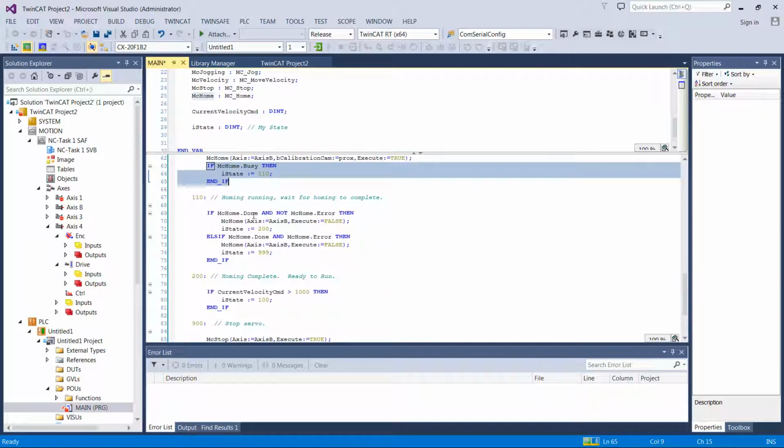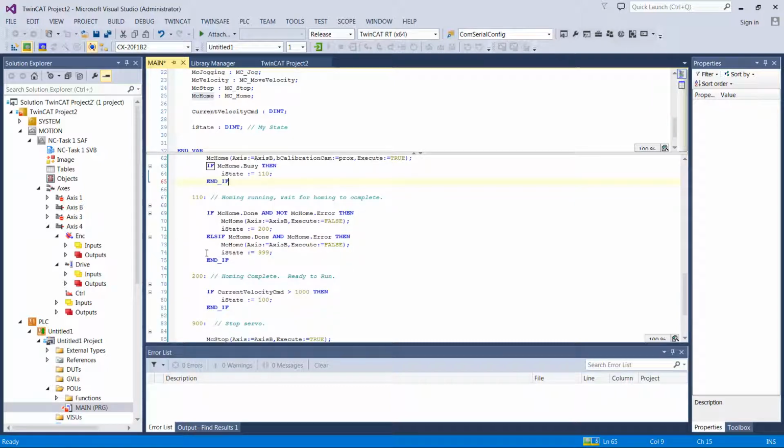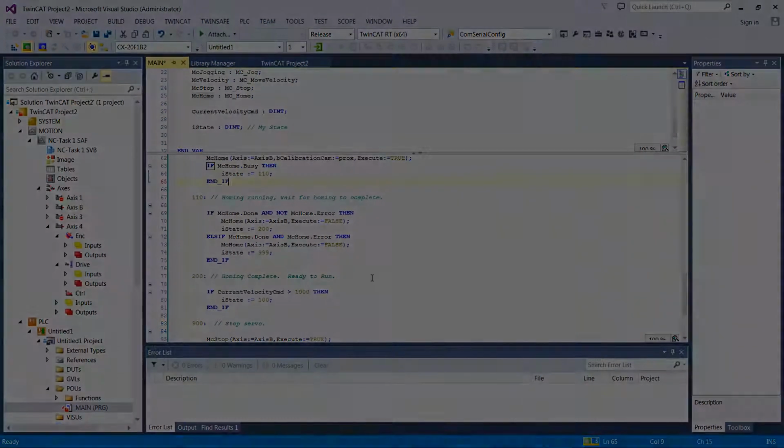Let's hop in and start looking for done. If you start looking for done before you see busy come true, you could be seeing the done of a previous cycle. That's more important with absolute and relative moves, but keep in mind that this structure comes in handy for most function blocks, and really all function blocks, communication function blocks and such. It's nice to either watch for not done or watch for busy, and then hop to your next state where you're going to hold our code execution right here.